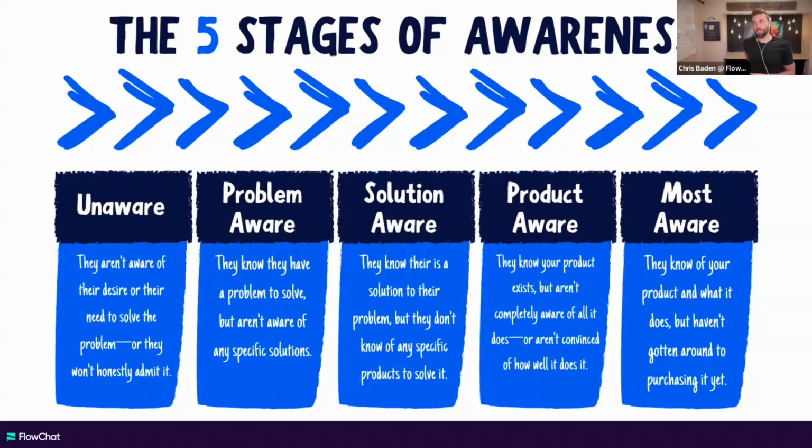If you take a screenshot of this, this is Eugene Schwartz's 5 stages of awareness. Hopefully most of you have seen this a million times at this stage in your career. If not, Christmas came early. Like, this is fantastic. We think through this filter multiple times in our campaigns and our offers and our businesses. And simply put, on the far left-hand side, unaware means I'm unaware of my problems. I'm unaware of what solutions are in the marketplace. And all the way to the right-hand side of this display is most aware, meaning I know what my problem is.